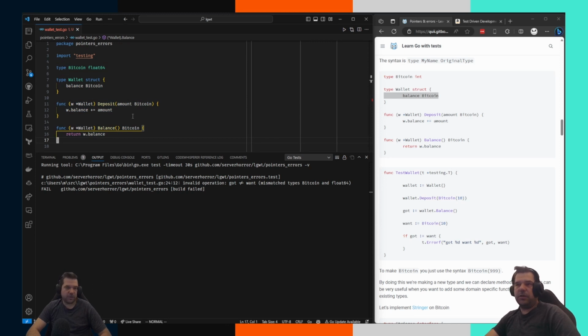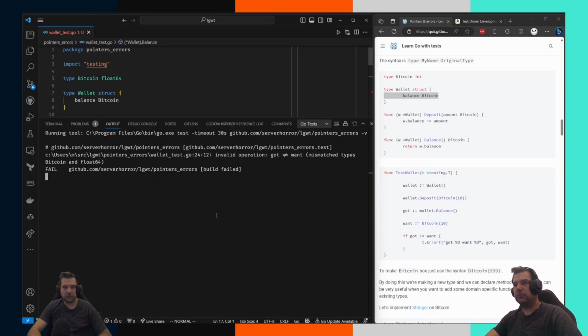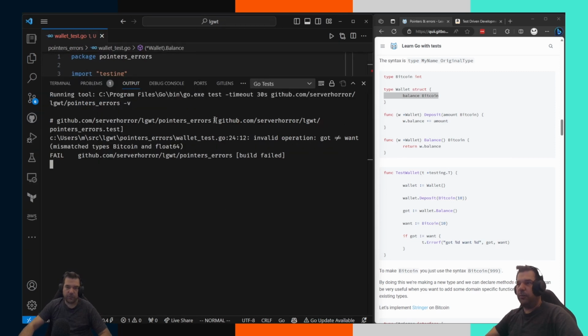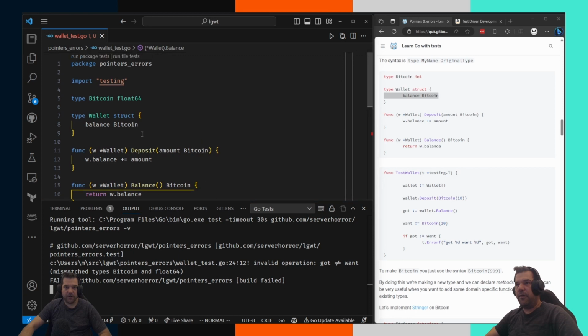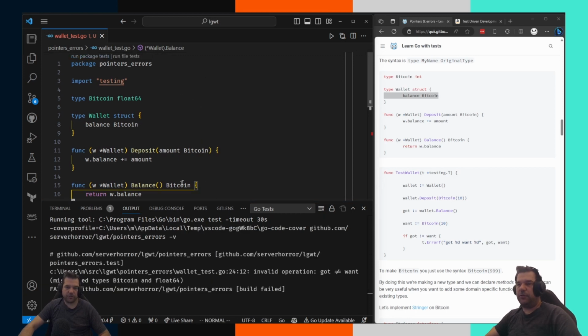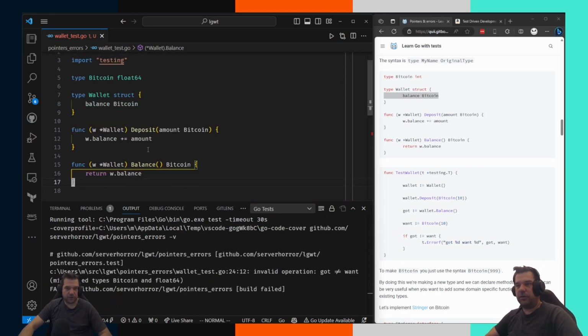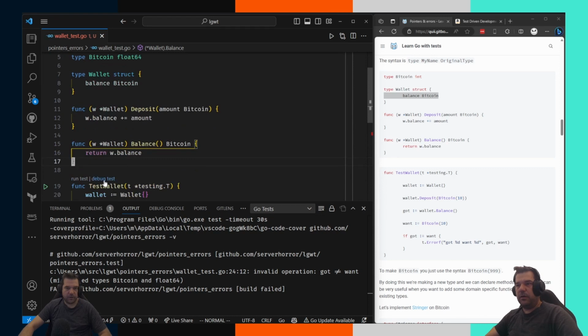In the implementation, we run the test, and oh no, let's zoom in. Great. So here we are. Okay, run my package tests, and I have everything matched up here. This is the test wallet. Invalid operation: got does not equal 1.